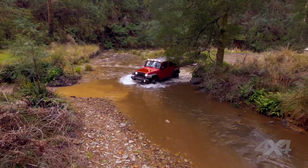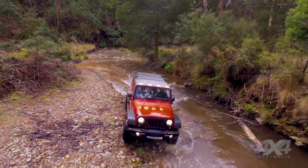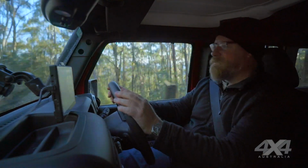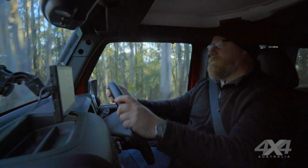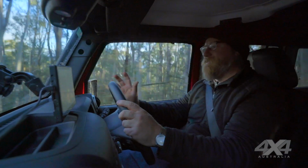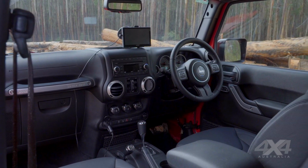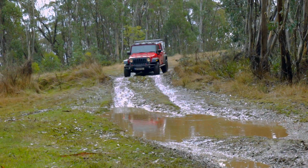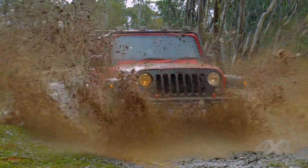We found in our testing before that the Jeep Wrangler Rubicon is the best 4x4 off-road car you can get off the showroom floor. With its extra low gearing, front and rear lockers and the sway bar disconnect, it'll go up most stuff you point it at. But it's also one of the most accessorised four-wheel drives in the world. There isn't anything you can't get for a Wrangler. The US market are nuts for them. You can replace every nut, bolt, panel on this with something bigger and better. And it improves the car, makes it a better product all around and keeps it all Jeep rather than aftermarket.